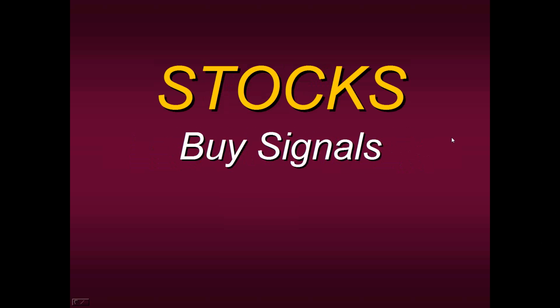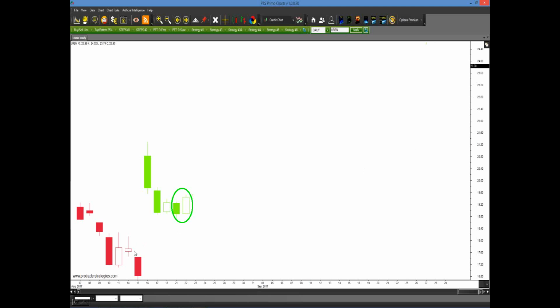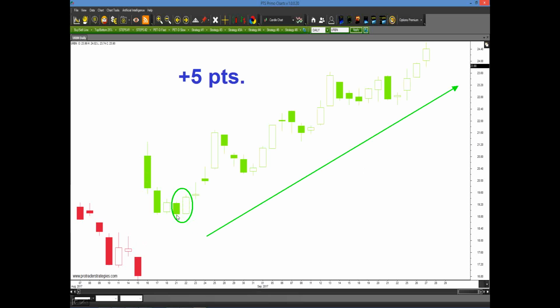All right, so let's look at some more examples, and let's start out with stock buy signals. All right, we'll start off with buy signals only. All right, as we see here, we have Urban URBN, and we were going lower, and as we have a nice jump up, there is the change in color with the PET D. Now we have a bullish engulfing pattern. We don't care what the trend is. We don't care what conventional wisdom tells us. All we care is that bar number 2 is colored green. And if you can see here, the outline of bar number 2 is green because we have an open body here. It's upward day, and bar number 1 was a downward day. So that's telling you it's okay to take, and look what happened to the stock, okay?